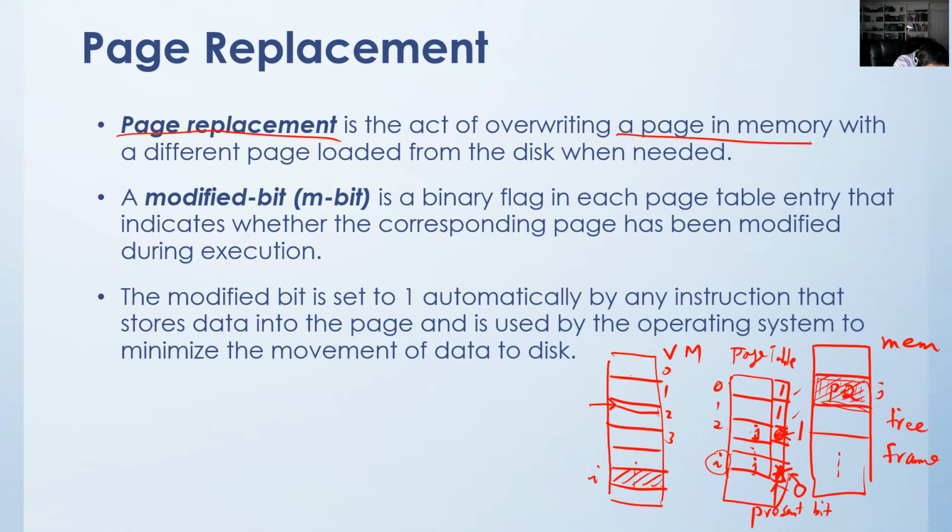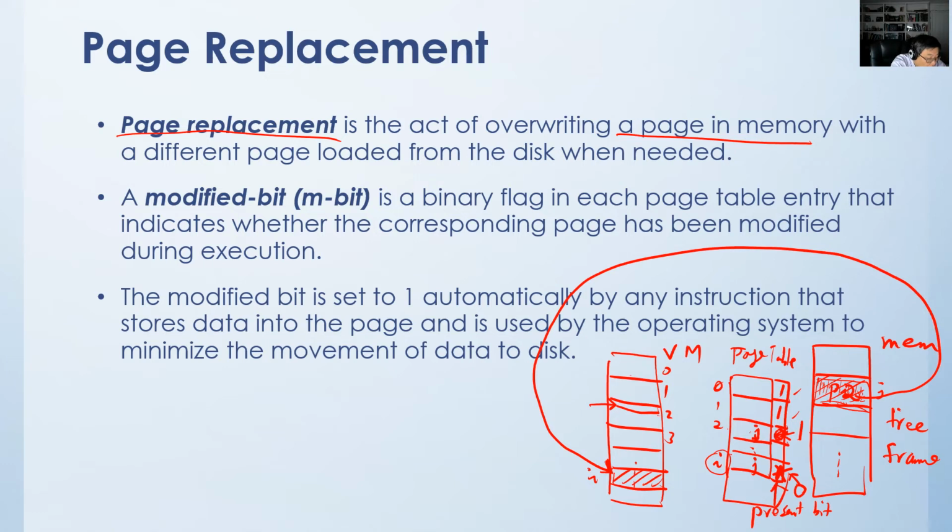So that means before we kick page I in the physical memory out, we have to copy the value of page I into the virtual memory. So we have to copy it back to the virtual memory. Okay? Because once we load it back, we have to load page I as it is. You cannot load the original page I back to the memory.